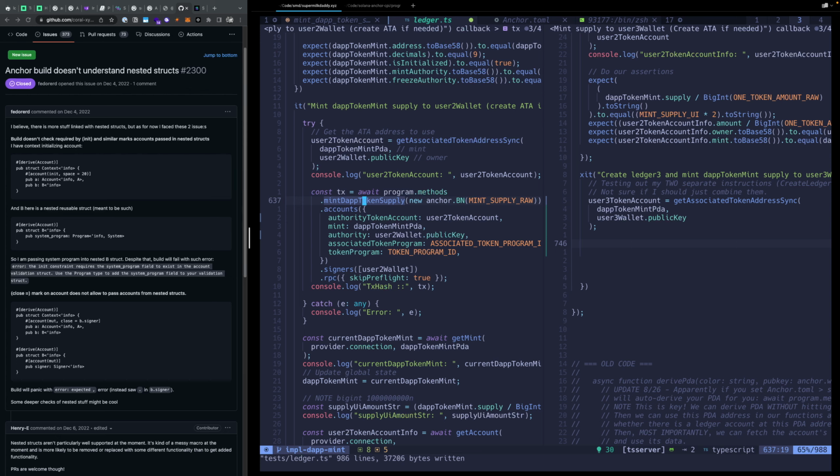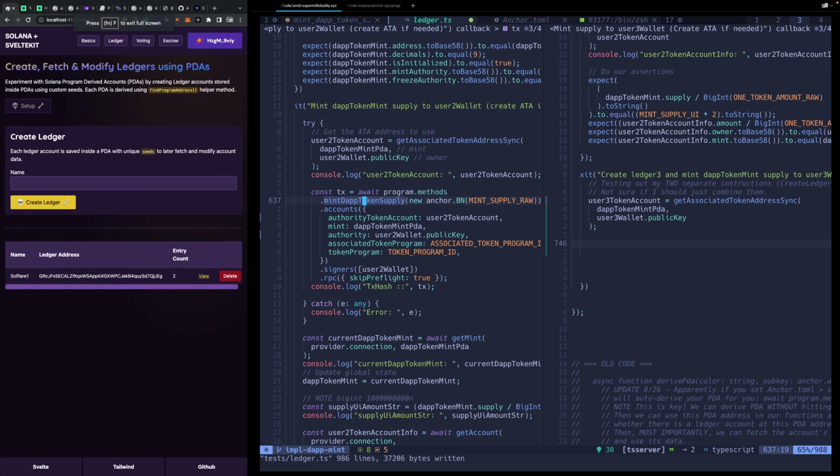One of the ideas is that when a user connects, they create a new ledger, and behind the scenes the program will be creating a new ledger for them, but it will also be creating an associated token account if necessary, and minting them supply.